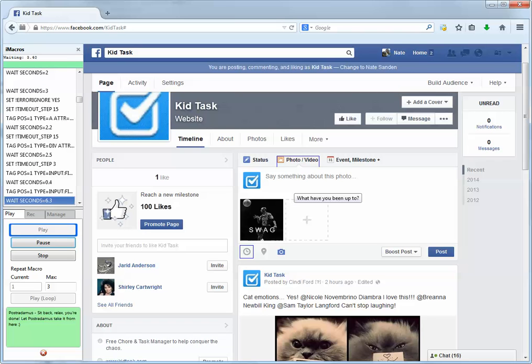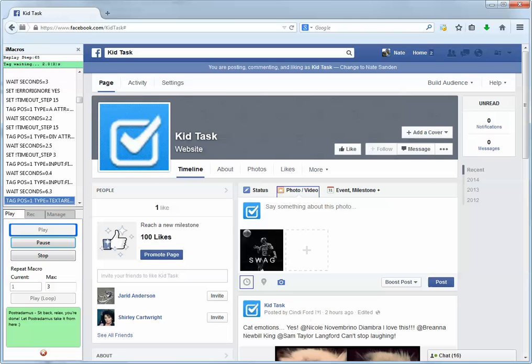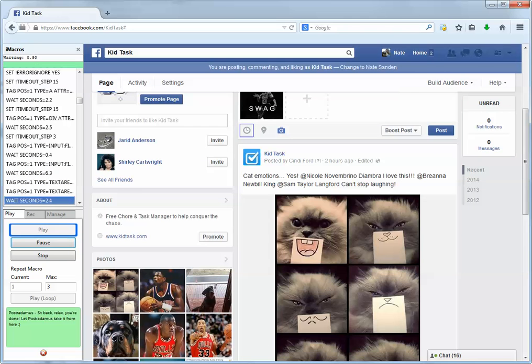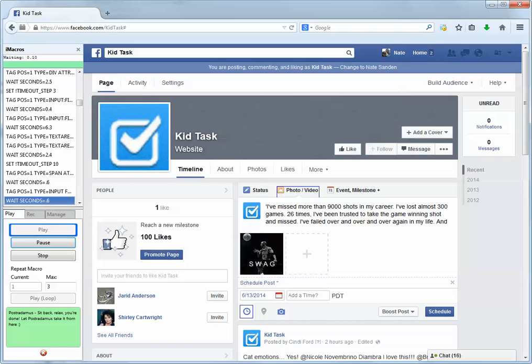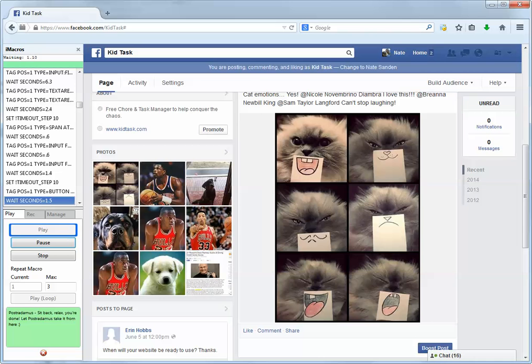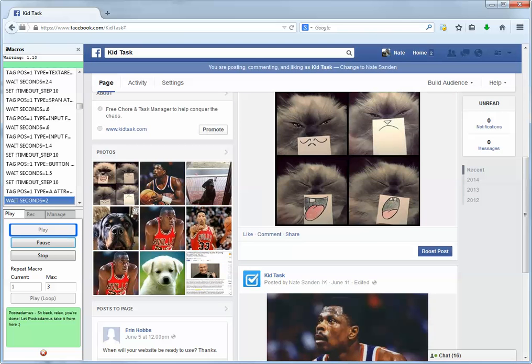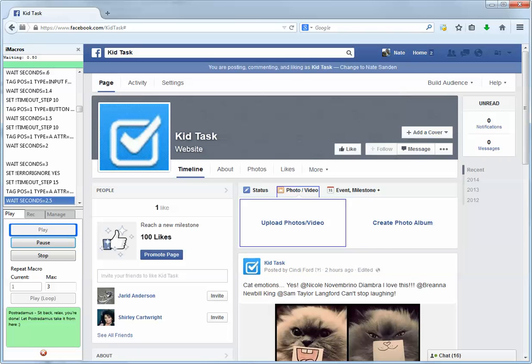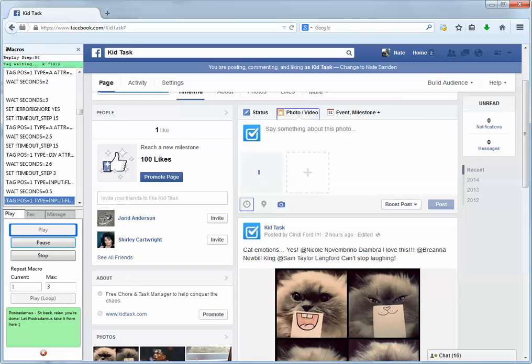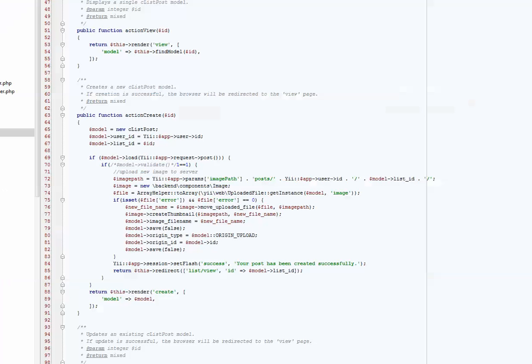It's uploading this photo now, I'm not controlling my screen at all. I'm not clicking anything. I'm moving the mouse a little bit, but just so I can see what's going on. Like right now I'm scrolling back up. So it put the text in there, it put the image in there, it just closed that white box. It's moving on to the next post now. It's just going to keep going. And you don't need to do anything. Just leave Firefox open. Don't close it, but you can minimize it and it'll keep going.